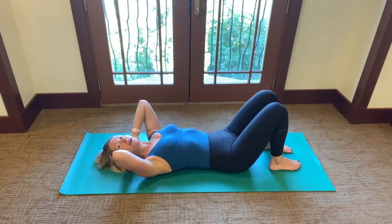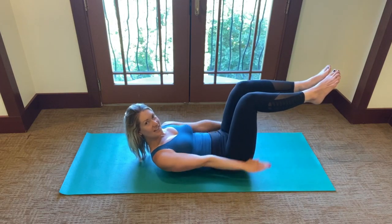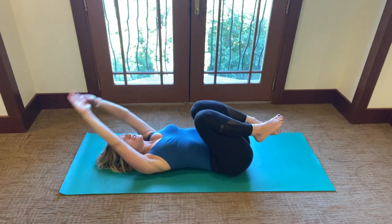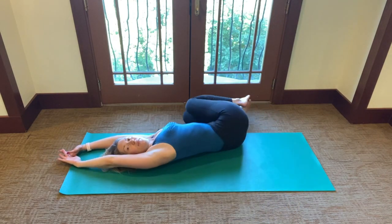And then when you feel strong again, exhale and come up and really stack your ears over your shoulders. Go ahead and rest, pull everything in. You can rock from side to side. You can stretch those arms out, basically just kind of warming up your body a little bit.